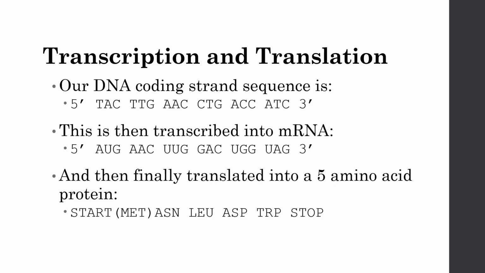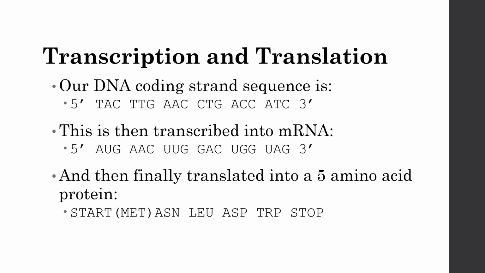We have an example strand of DNA that will code for a specific 5-amino acid protein. This DNA coding strand is inversely transcribed into mRNA and then translated into amino acids that make a protein. This protein must be folded properly in order to work, and the amino acids that make it each have different chemical properties that make them fold differently.